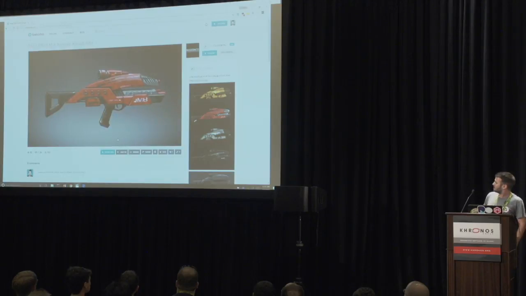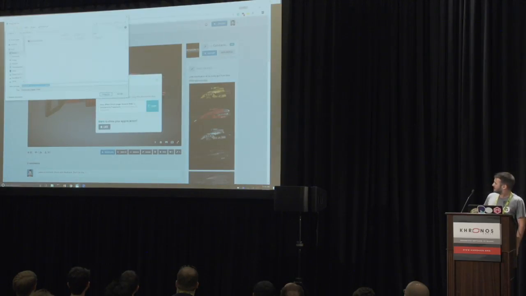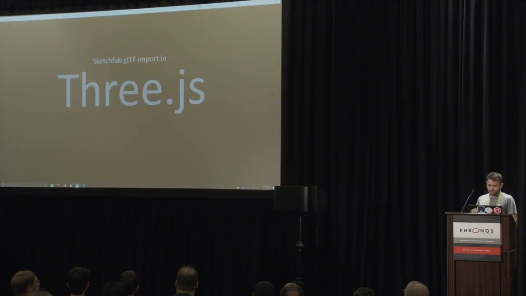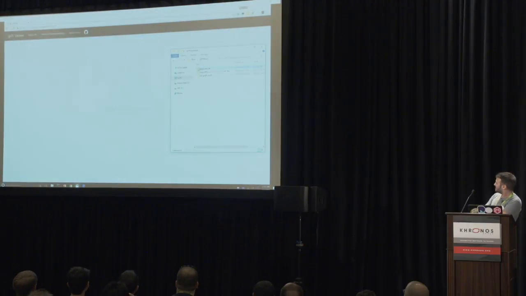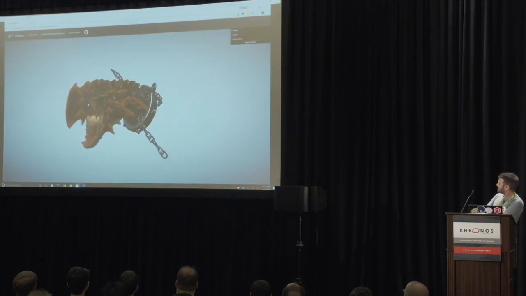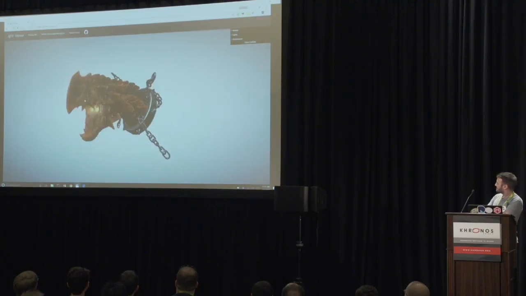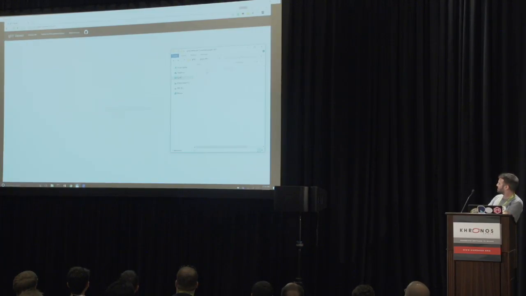So yes, another model. So it's pretty easy. So let's check the result in Three.js. So yeah, it works. The other model.